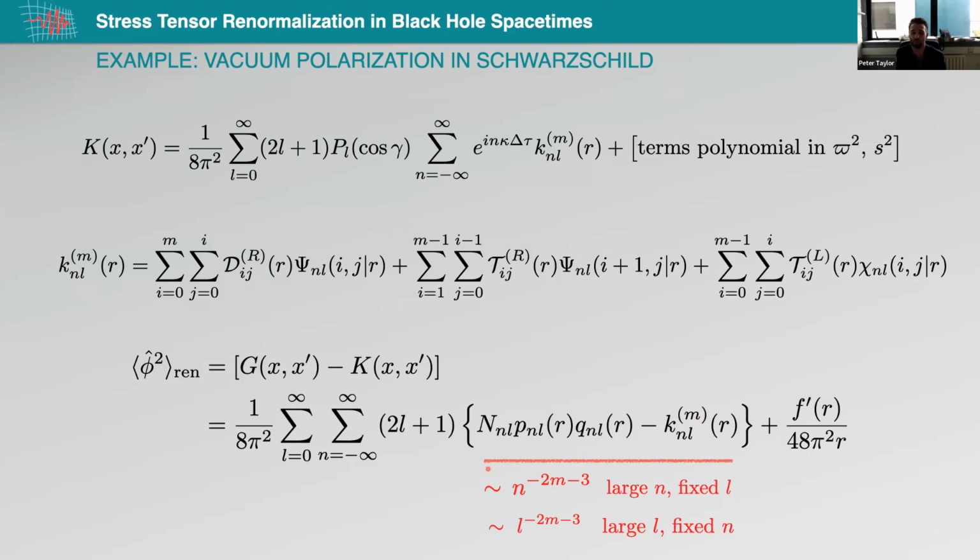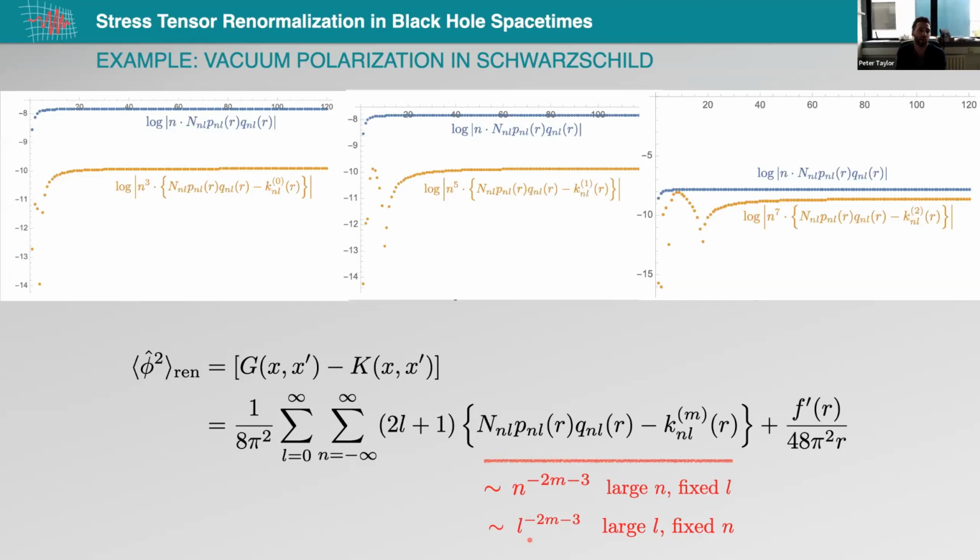More importantly, and even more impressively in a certain sense, the convergence appears to be uniform. It does not depend strongly on whereabouts in space-time we are. In particular, this convergence is not affected by approaching the horizon. So even when we evaluate a point close to the horizon, we still get this very rapid convergence. Let me show you some quick plots here. These plots are for a massless scalar field and source field.